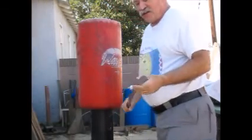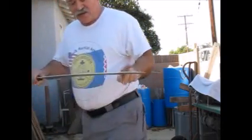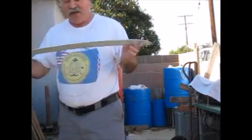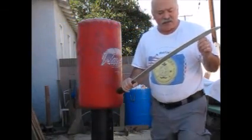Okay, it works rather well. Because the weight and the curvature. This is the geometry of the Shashka. Okay, it's a curved blade. When you understand how curved this blade is, you'll understand just exactly what you can do with it.